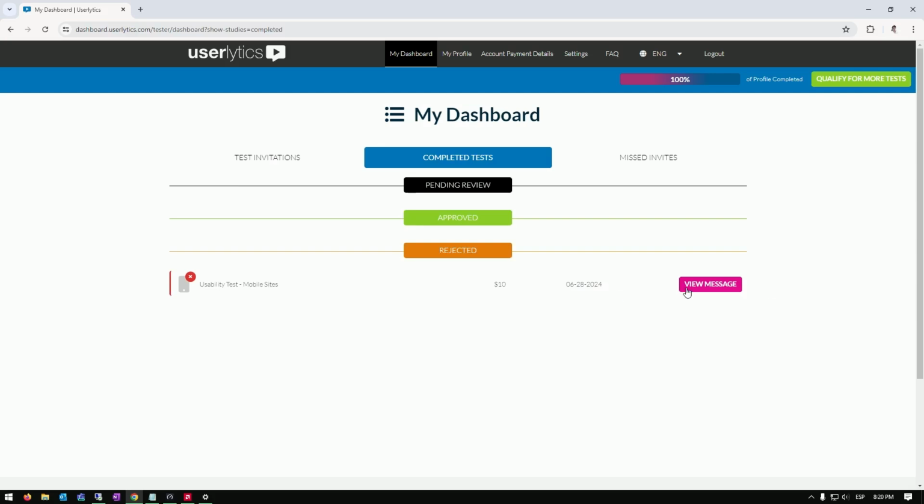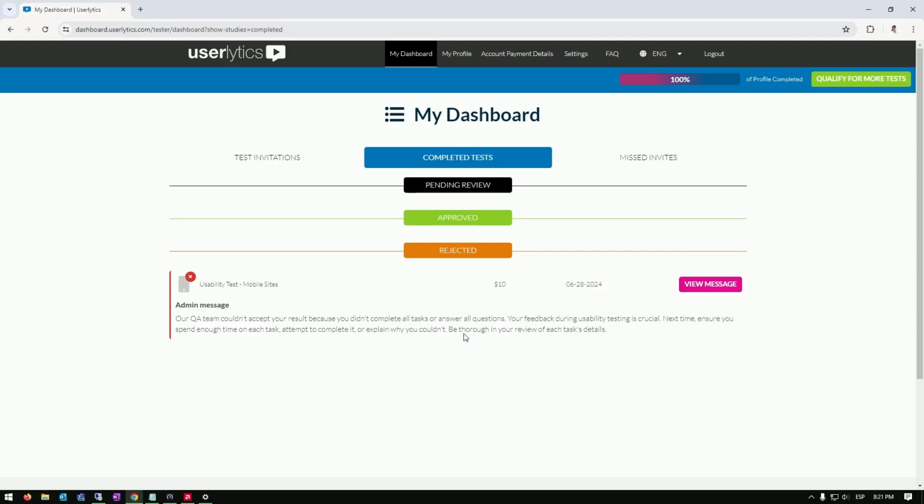So anyways, if you click here, that's the only button available, by the way, this button that says view message. If you click on that, you're going to get the admin message, which basically says what I've just described, that I didn't complete all the tasks within the time limit. So yeah, they even give you a recommendation, but if I could answer here and give my feedback, it would be: you could be more clear on the instructions. And even after you finish the test, you could explain clearly to the users that they might not get approved because they didn't complete all the tasks.